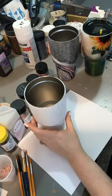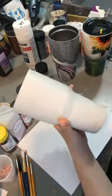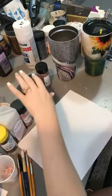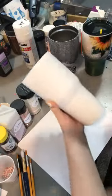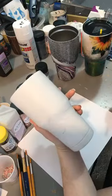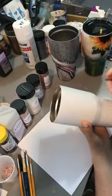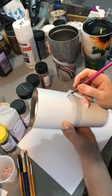So I think, let's see, 1, 2, 3, 4, 5, 6, 7. 1, 2, 3, 4, 5. So, I might do one more. I have a lot of colors that I want to use for this one, but I'm not sure they're all gonna fit on here.